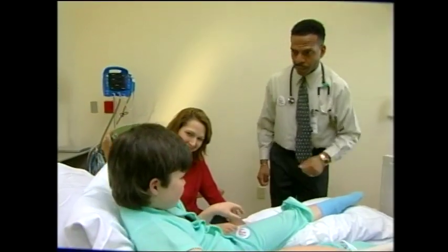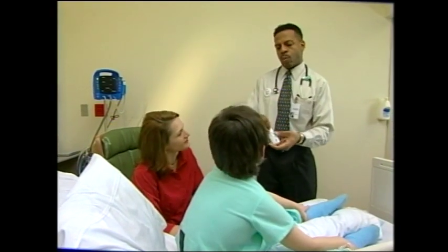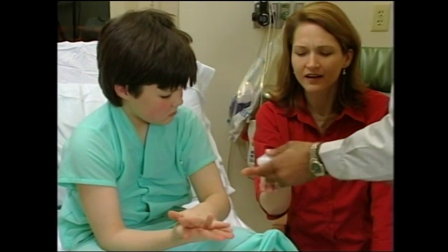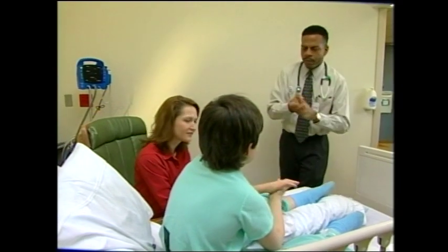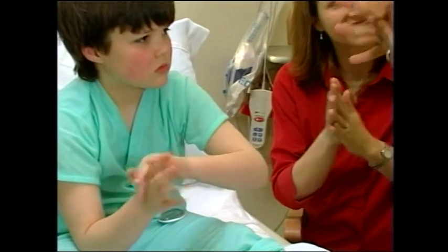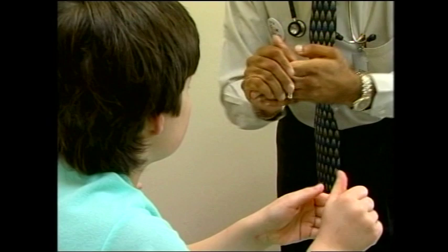Would you like to wash your hands with me? Okay. I happen to have this in my pocket — this is a waterless hand rub that requires no soap and water. Would you like some too, Mom? Sure. And then I'm going to go to the wall over here because we mount these near every doorway of every room so that we have access to wash our hands. Just another way that we clean our hands here at the hospital — get between the fingers, get those fingernails, every surface. That's how we do it.